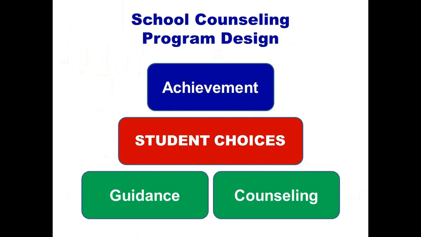And then as we're designing your program this year, we just work this pyramid backwards. So we started out with what are your school's achievement goals, your academic goals in your school improvement plan. And then we looked at what choices kids need to make in order to reach those goals. And then this month we're talking about what are the guidance and counseling activities that we need to put in place in order to help kids make those choices. So in that choice section, in the red box, there's really two parts. One is your goals, and the other are the root causes, the reasons that students are not making those choices. So when we talk about activities today, those activities will be focused on the root causes that are underlying the goals that you have.